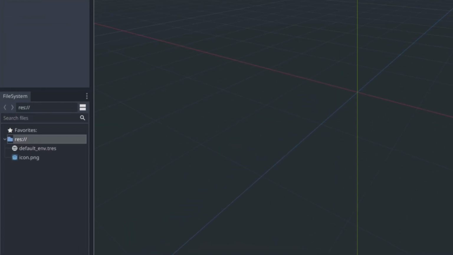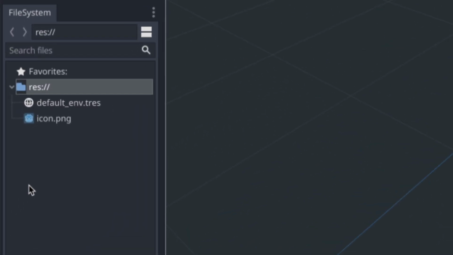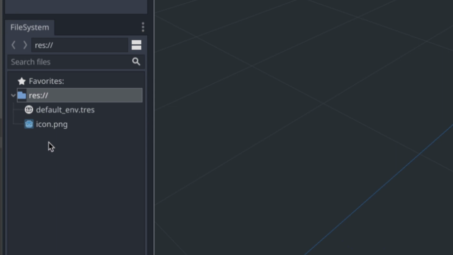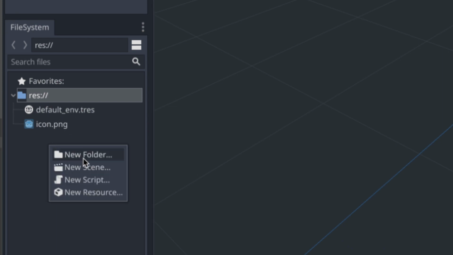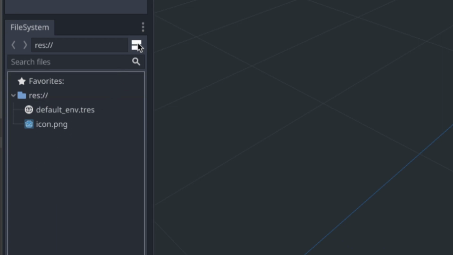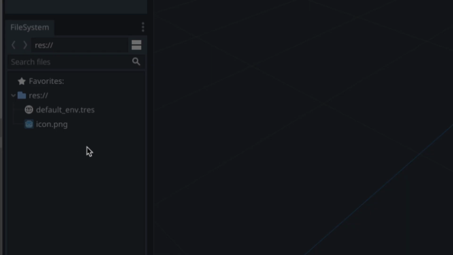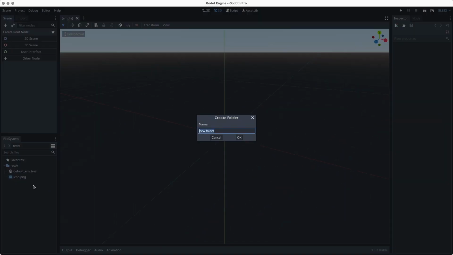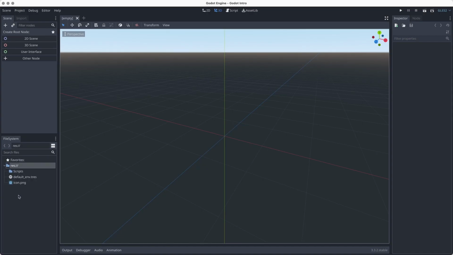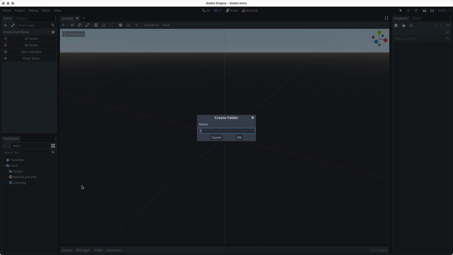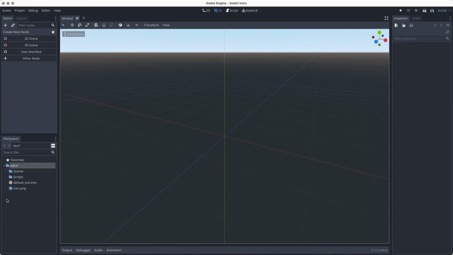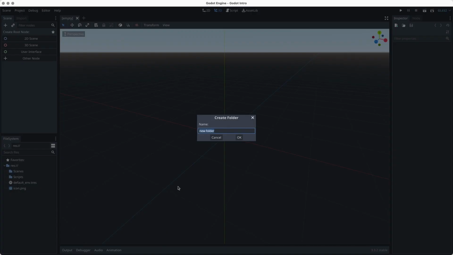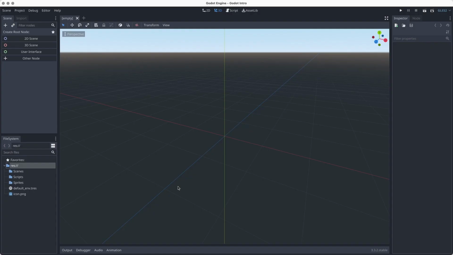Let's look at the file system panel first. So this is where we can see all our files, and we want to make sure that things are very organized. It's going to make it a lot easier to work as our projects become more and more complex. So let's create some folders to manage our assets. So to start, we'll add a scripts folder for all of our code, a scenes folder for our different scenes, and then a sprites folder for our art. And these are our three basic folders. We're gonna add some more stuff in the future, but for now, this is everything we need.